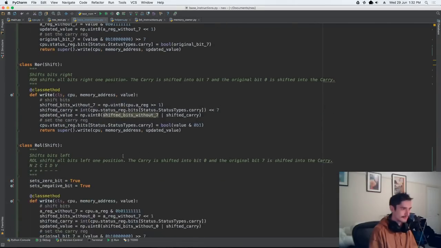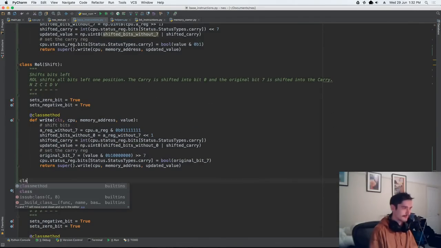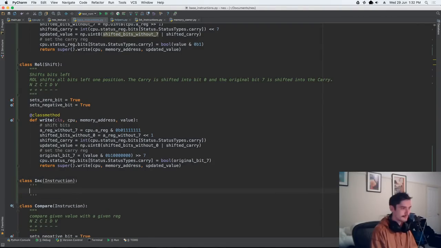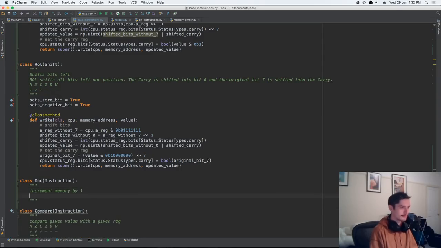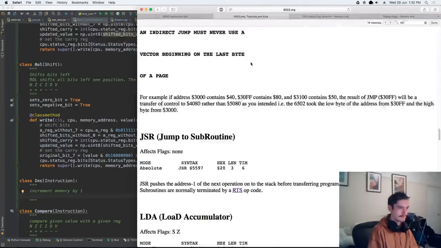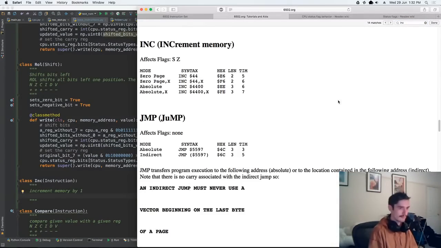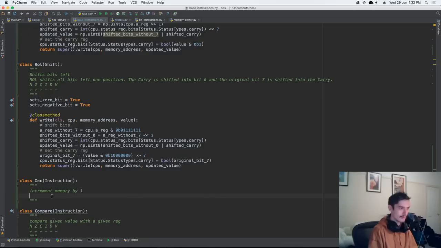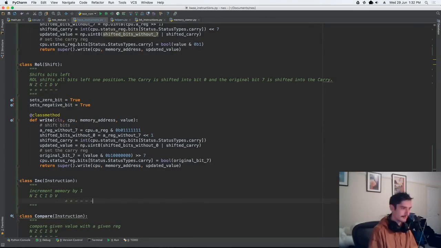Well, let's do it. Increment memory by 1. And we want it to have this, so it sets the negative and sets the zero. So it sets negative bit is true.